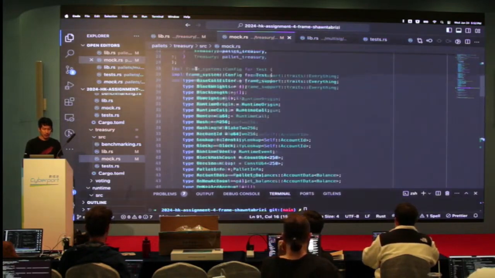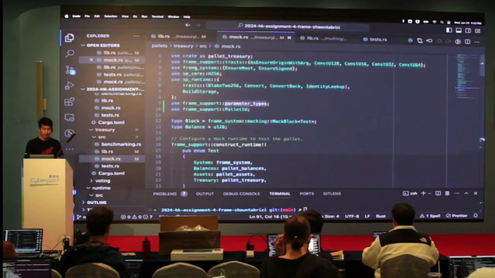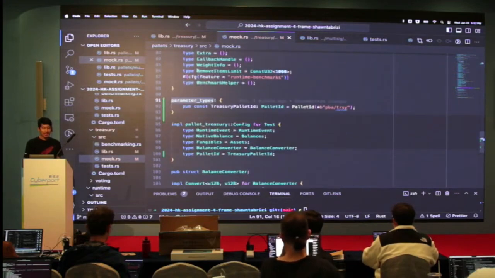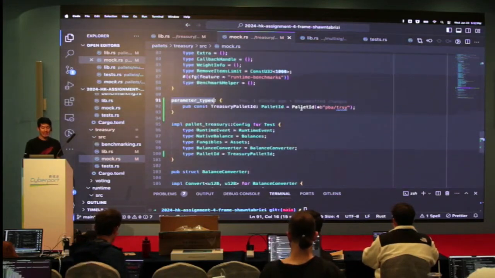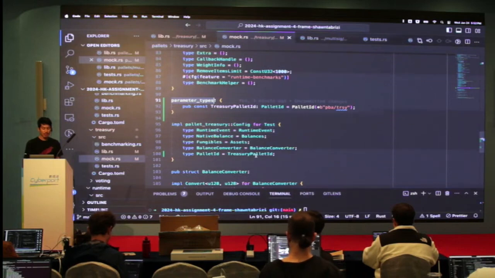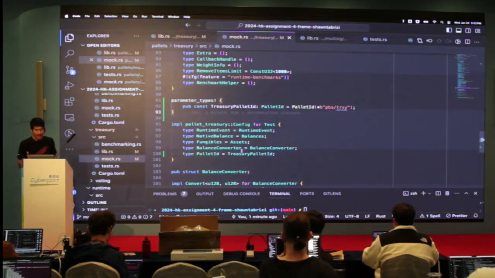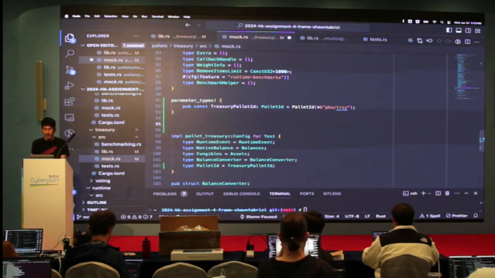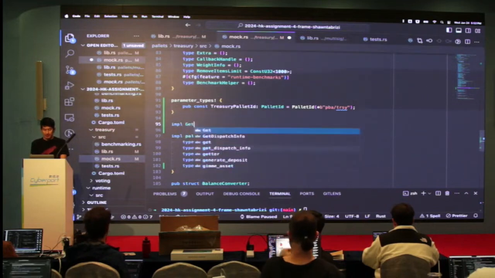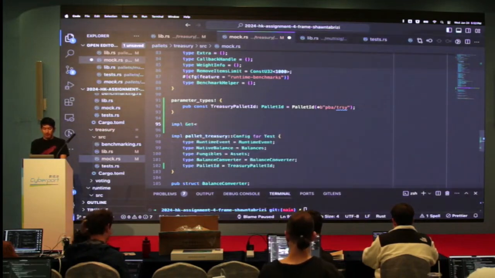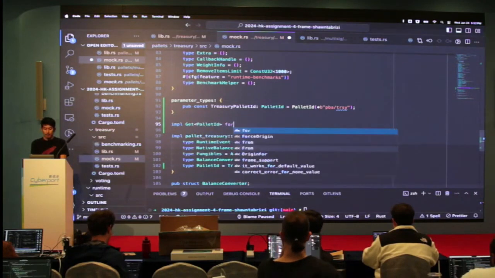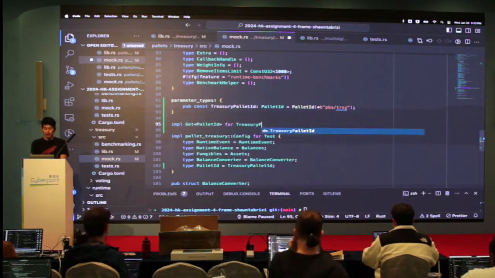Do we use it anywhere else? Maybe we don't. But basically, it turns this into the Get that you want here. This macro is basically implementing Get PalletId for TreasuryPalletId.